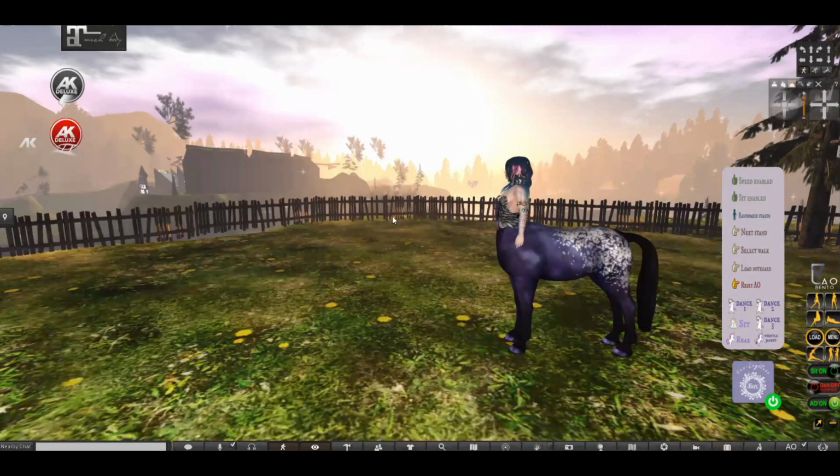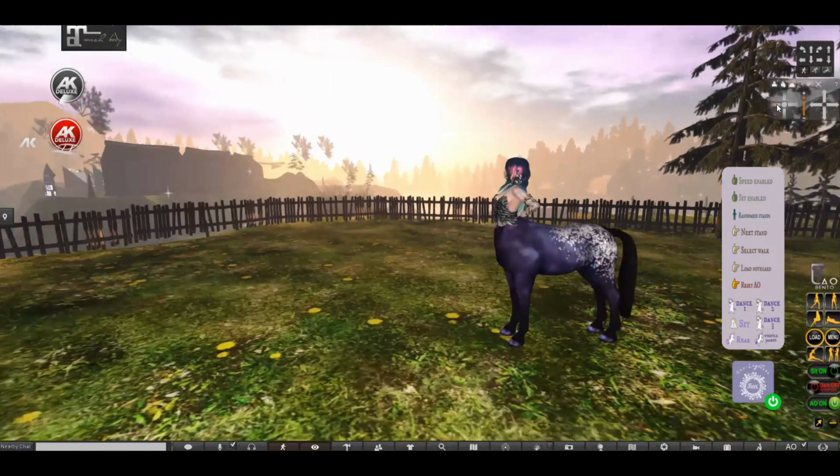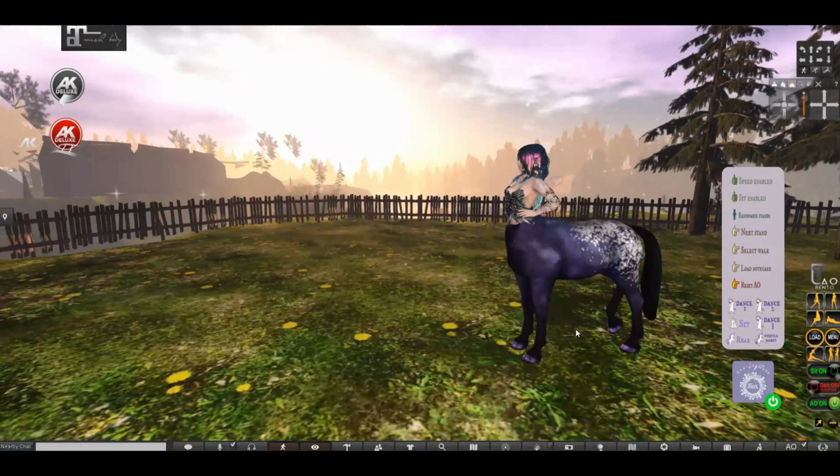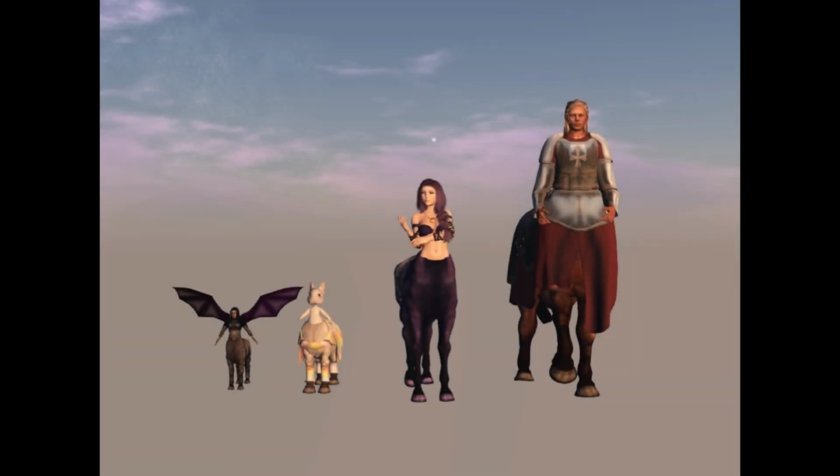Okay, so that's the basics. I hope you do enjoy your Cen-Lightaur or your centaur. You can also get the Cen-Lightaur, which is designed for dinkies and kids, and the Cen-Lightaur, which is designed for petites. You can see the full range here, starting with the standard centaur on the right, then the Cen-Lightaur, then the Cen-Lightaur, and on the far left, that's the Cen-Lightaur.